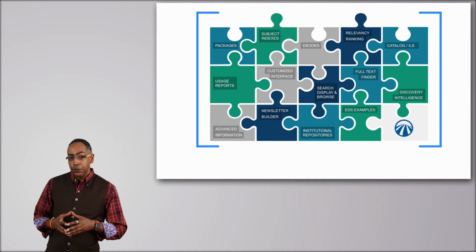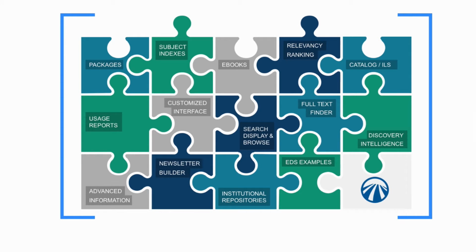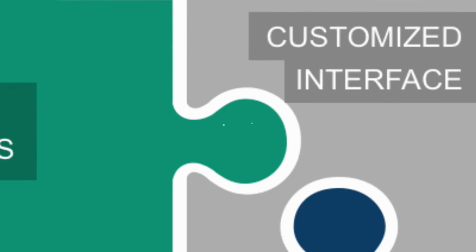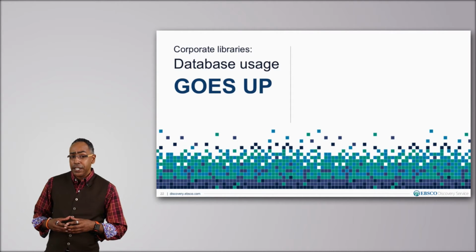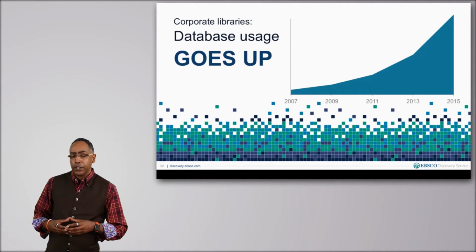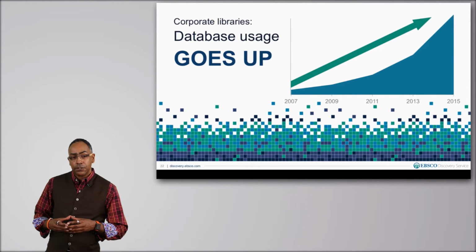Some of those pieces you have today, some of those pieces you're not going to really encounter until tomorrow. When we talk about things like usage reports, that really helps define the direction your enterprise research platform needs to follow. So as an example, if you think of a smartphone where you have multiple apps and items that you can install over time as needed, that's what this enterprise research platform gives you. And just like the data usage on that smartphone, with an enterprise research platform, your access to full text and usage goes up. Because for the first time, users find it easy to connect from the relevant results to the full text about that result.